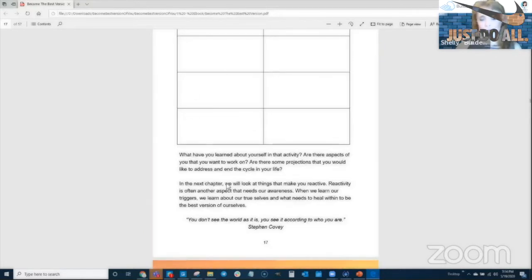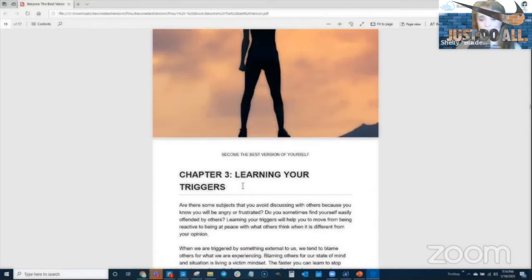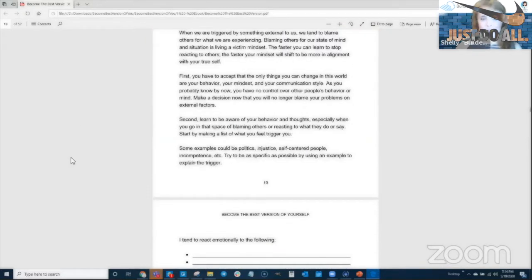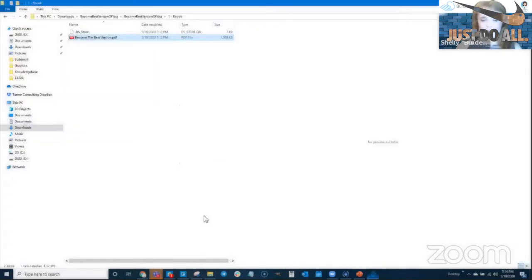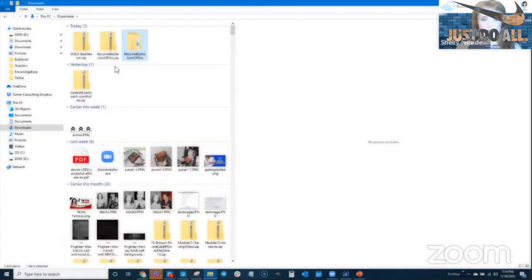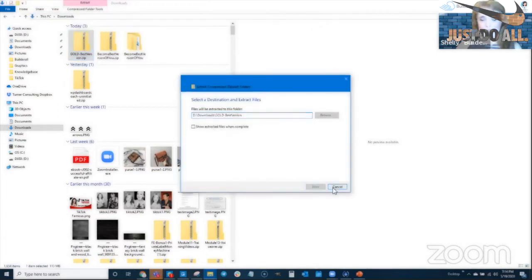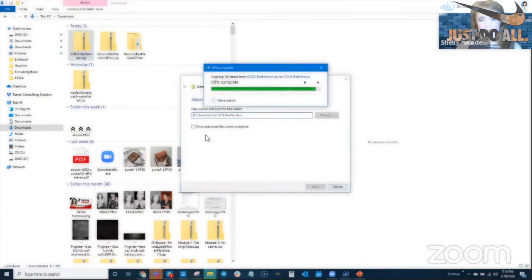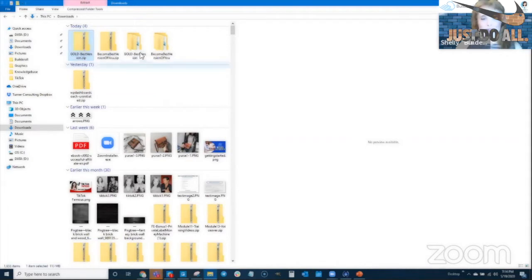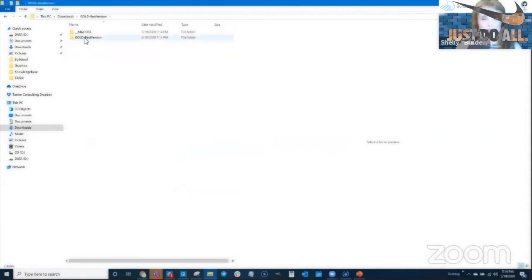So this ebook looks really cool. Actually, I can't wait to dig into this one myself and see what's in there. So I like that. We'll close that. Let's see if our download is done yet for the other one. So I'll go to downloads, and we've got the gold version right here. We're going to unzip that one. So I'm going to go to compress folders and extract. And this one is the video. So we'll click in here and click in here.